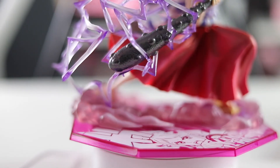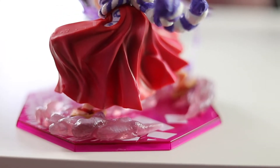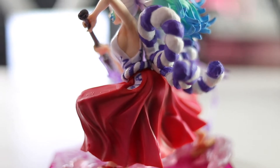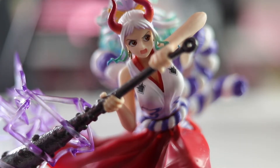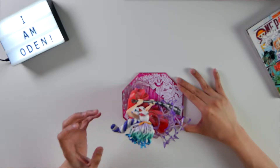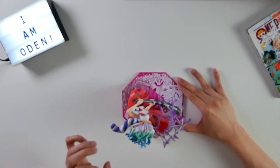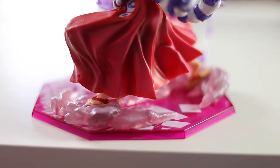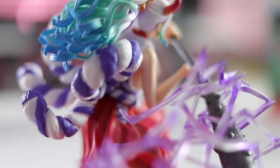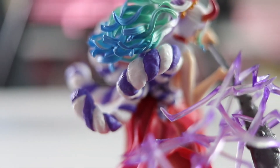I love this extra piece they've added — it has her name on there, which is great. If you look at the base, you have a Yamato picture on there, which is fantastic. The quality is even much better, with the color just coming up from the ground. Color accuracy is phenomenal if you look at her clothing here. You just have to admire how much sculpting went into this figure because you can actually see the finer details from her slippers to her outer attire — it's wonderfully done.